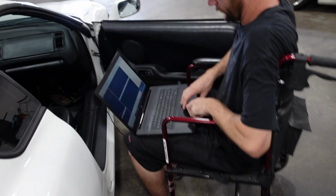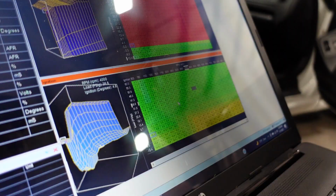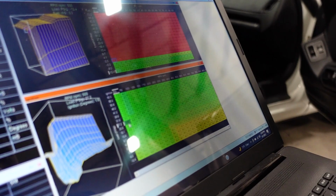Hold on, it takes a second. We gotta go. Yeah, it's V2. This thing was made in 2001. Device manager. There we go. Oh! What do we got? That's not bad. That's actually pretty conservative. Yeah, that's pretty good. It's not bad. That's what I would have put in it. That's what I'm saying.